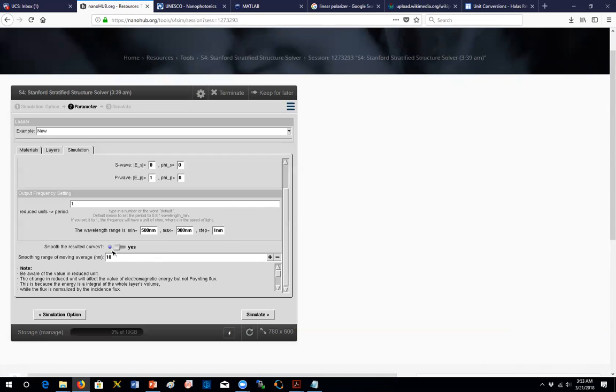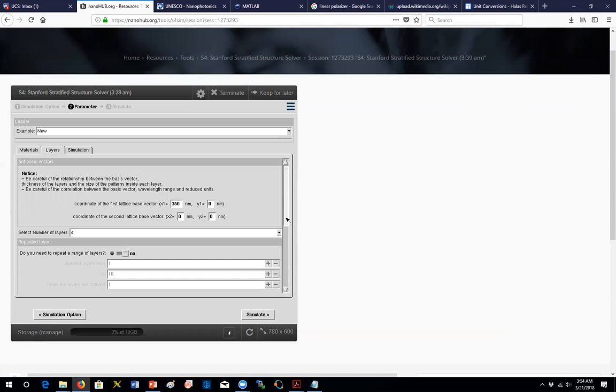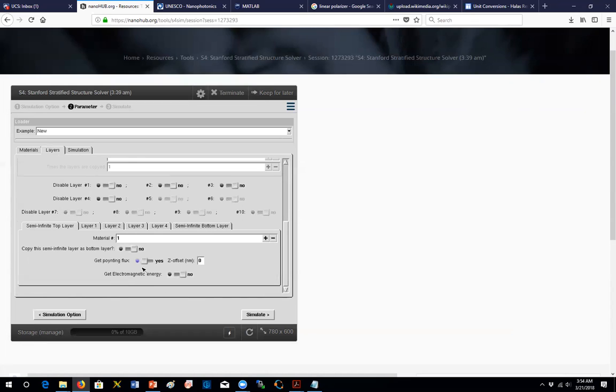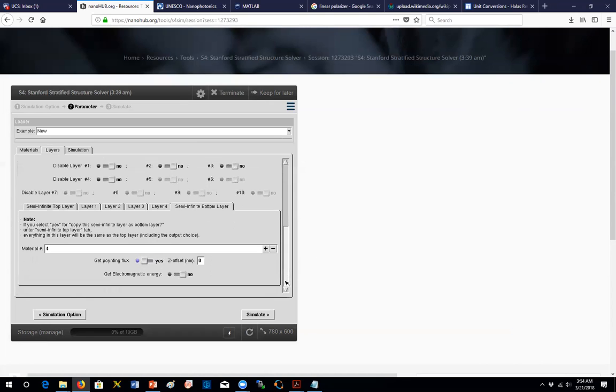Okay, it has a lot of smoothing. The software is doing a lot of smoothing and making results much more realistic instead of sudden spikes in the results. So smoothing range, let's set that to 5 nanometers. Okay, so looks like we have everything set, and we will get the reflection and the transmission from these two Poynting vectors flux.